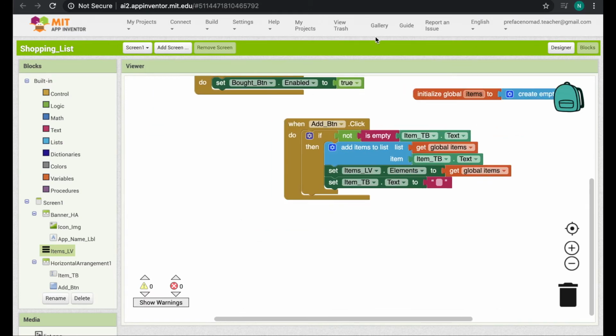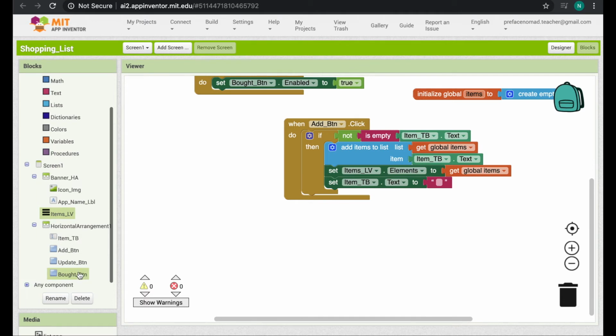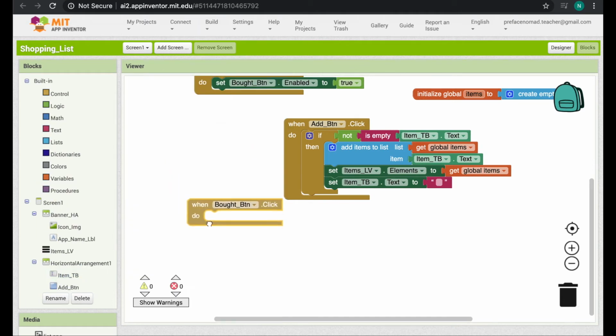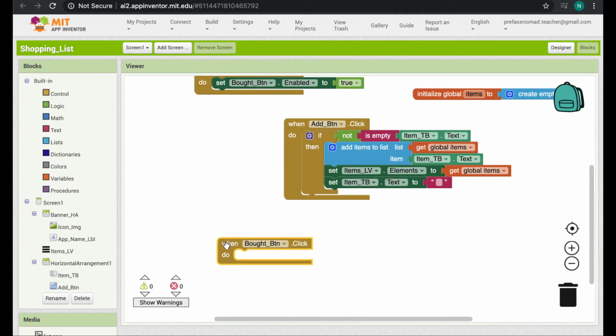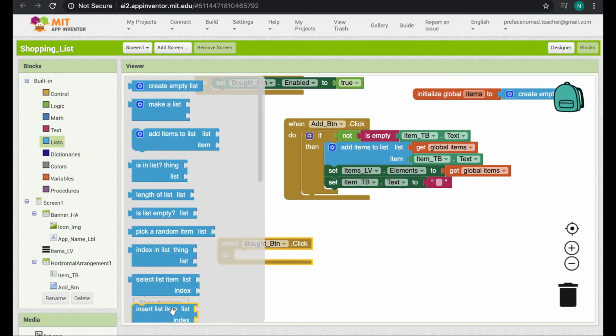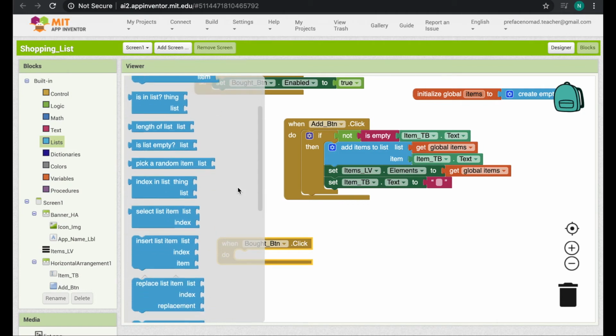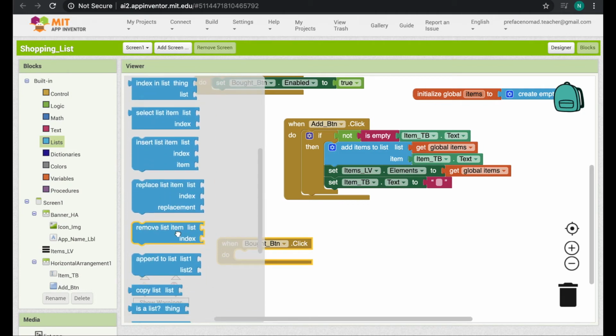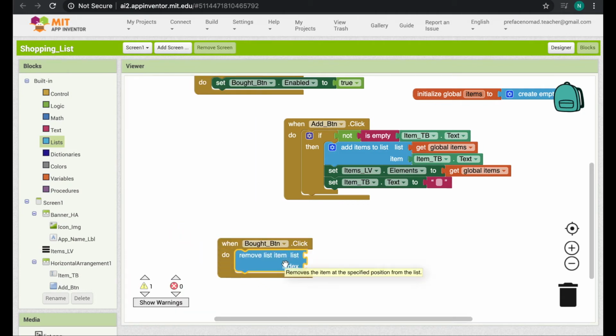So when the bot button is clicked, which is over here, we should remove the selected item from the variable, which is inside here, called remove list item by list and index.